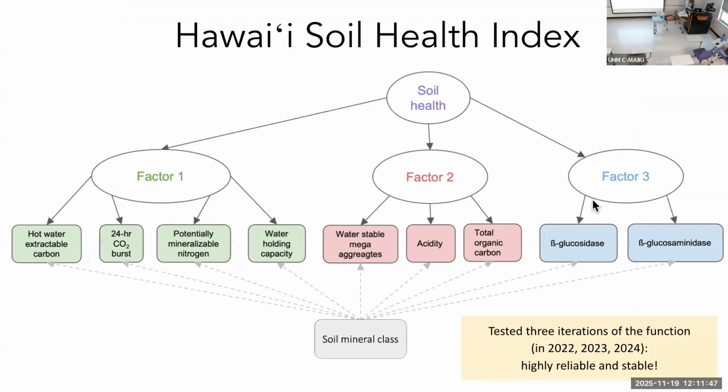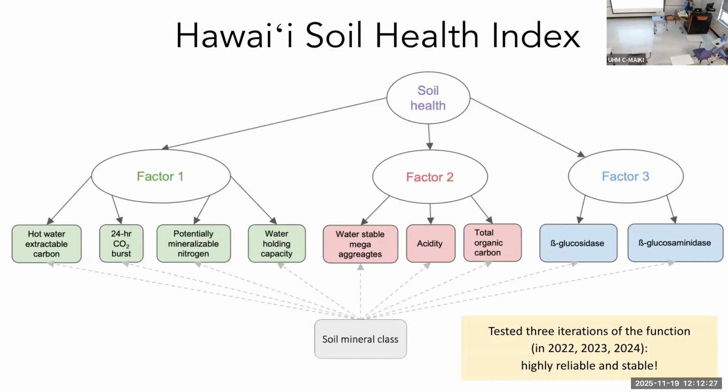And so these factors are loaded by different sets of measurements that correlate with each other, or are related with each other, or they group together. So here we have hot water extractable carbon, soil respiration, mineralizable nitrogen, and water holding capacity. So these group together, and then you can go a step further, say, okay, well, what are these telling us? As a group, is this telling us some sort of information, specifically maybe about a function of soil? And so for this, you can think about maybe it's substrate availability. That could be something as a core theme to bring it together.